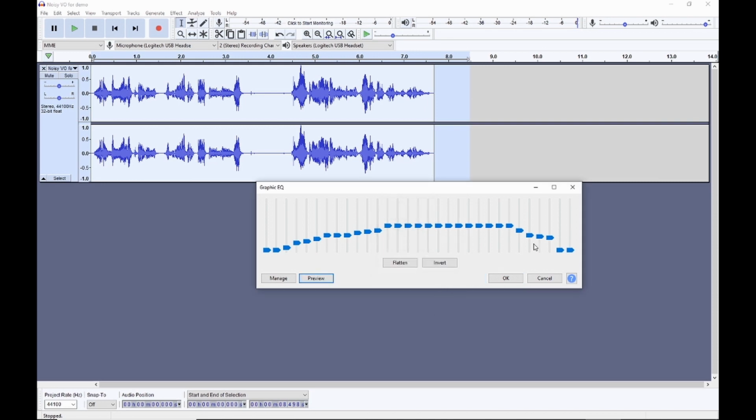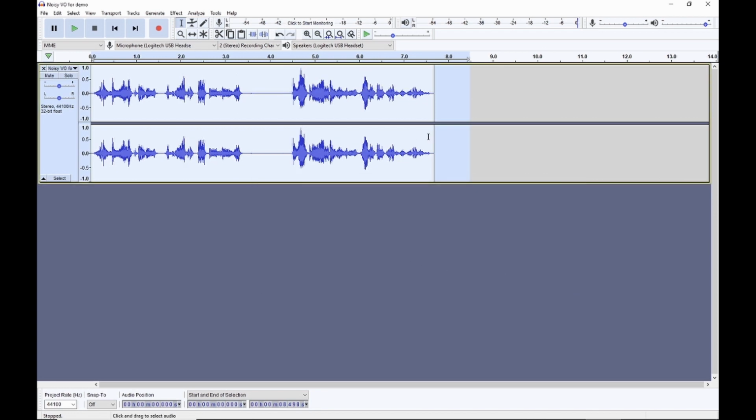That sounds more natural. There are a few things I might improve on it. You have to know EQ before this makes much sense to you, but if you are familiar with it and think of this as bass, middle, and treble, you can make some adjustments. You can always preview, and if you don't like the results, don't use it. You can flatten the curve at any time to go back to the 0 position. Say OK, listen to the results.